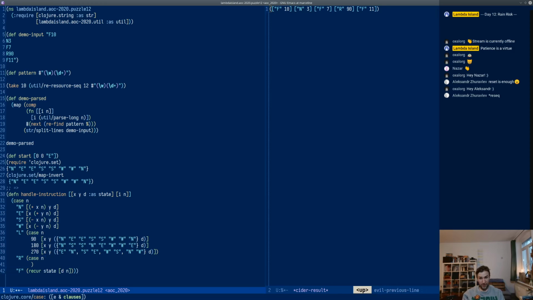I'm pretty sure there are smarter ways to encode this whole thing, but I think this is actually going to be, like, performance-wise pretty good, and I think it's still not completely unreasonable. Okay, here, does it make sense? Can I just swap these around? I think I can. Like if you go 90 degrees to the right, that's the same as going 270 degrees to the left. 180 degrees is 180 degrees. That's a U-turn. That's the same for both of these. So, yeah. I think we got that.